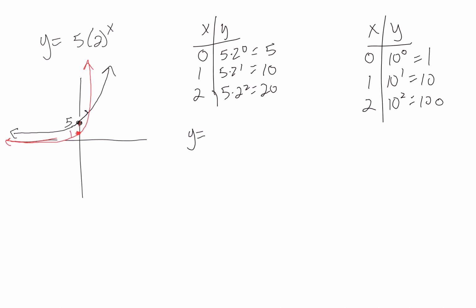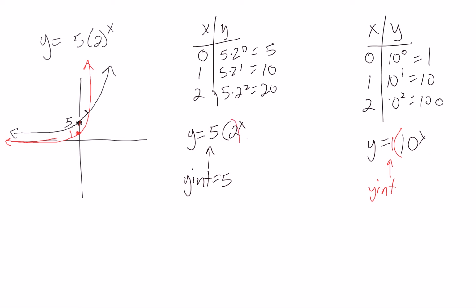Okay, so let's write out each equation and use that to compare. So in this case, you can see our starting number, or our y-intercept, is 5, and when we just did y equals 10 to the x, we have no front number, but remember that would be the same thing as having a 1 there. So if you have a 1 there instead of a 5, you can see that our y-intercept is 1 this time.